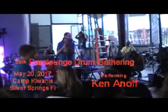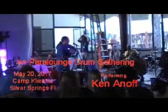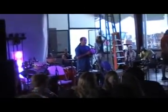My next drum that I'm going to play for you is called a talking drum. This is a great instrument. It's traditionally held under the arm and played with a curved stick. And it's one of the only drums, there's a few, but not very many, where you can actually change the sound once you've hit it.